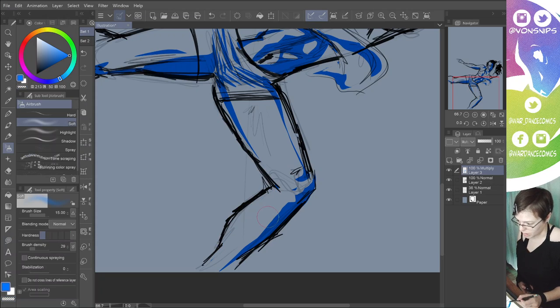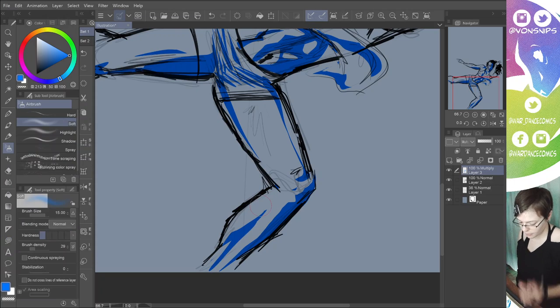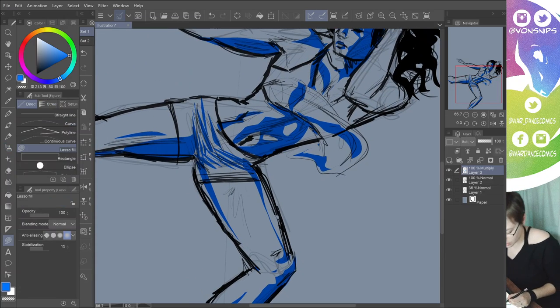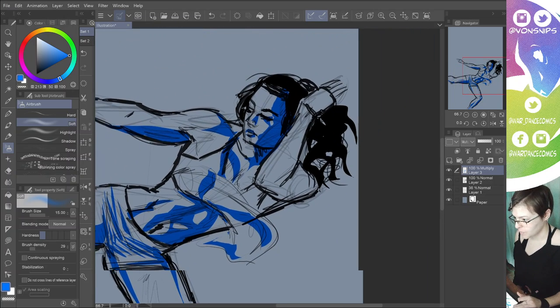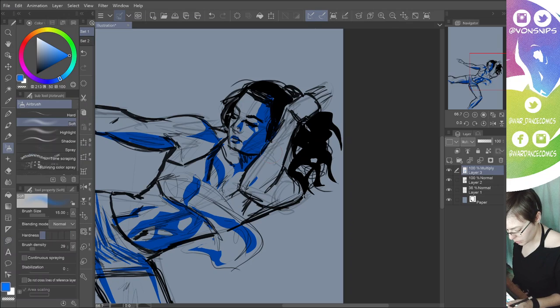There is no shade there. Silly. But there is shade there. And I didn't go all the way down. There's that. Okay, her arm. I have a little bit there.